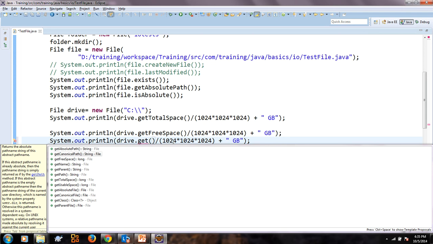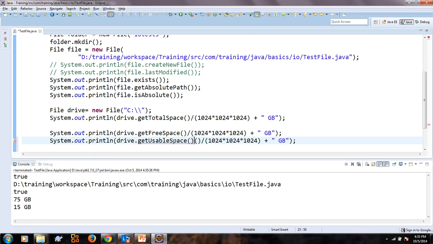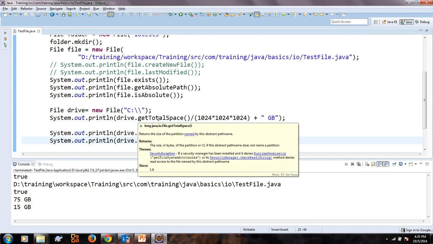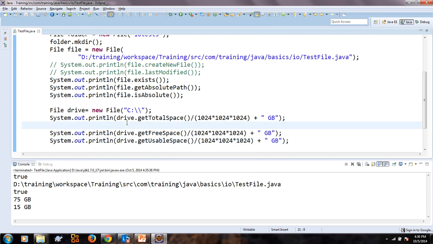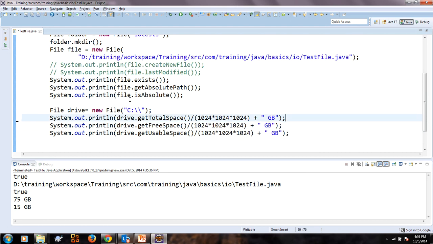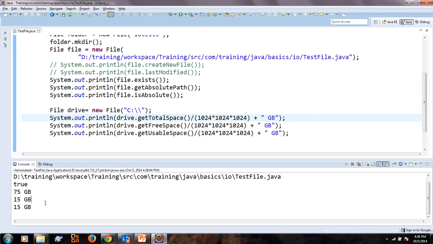Usable space. Usable space means how much it is usable. Free and usable are two different things. So let's see what is usable space. Here usable space is 15 GB. So all the free space is usable here.